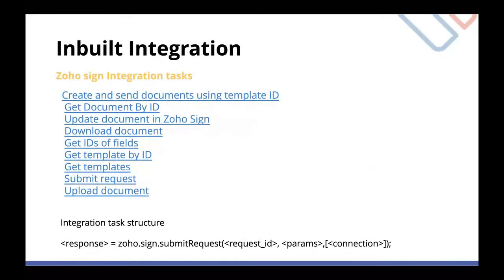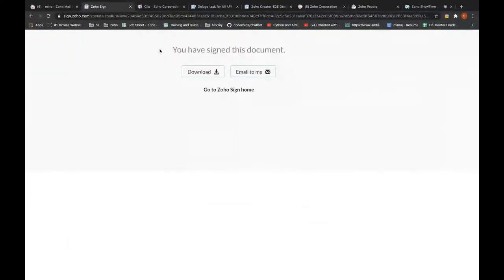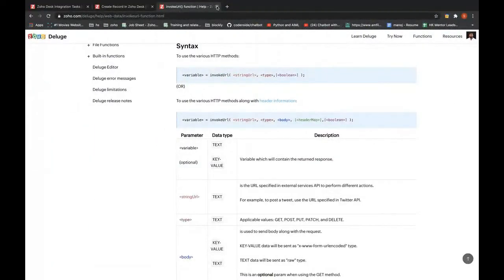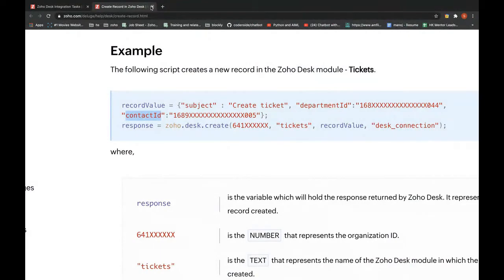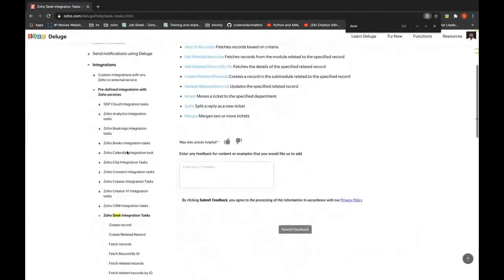So we'll take a look at the inbuilt integration. Let me take you through the sign documentation one more time. This Zoho Sign has straightforward documentation. The coordinators will be sharing this documentation with you in the link.